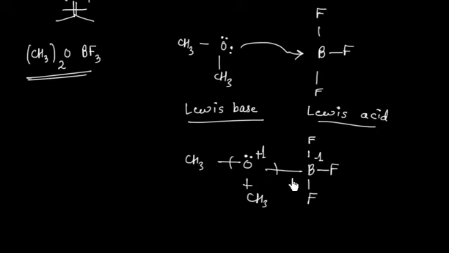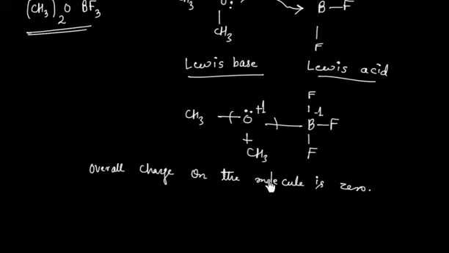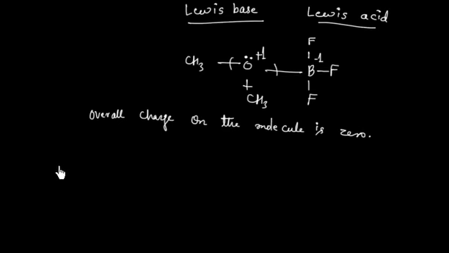You can calculate. If you see the total molecule, the overall charge on this molecule is 0. Plus 1 and minus 1 contribute to 0. So the overall charge on the molecule is 0, because the molecule is neutral. Are you getting or not? You have some charge internally, but externally there is no charge. Let us do some more exercises.